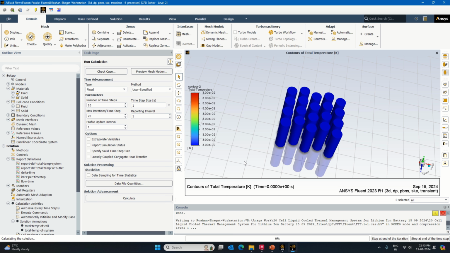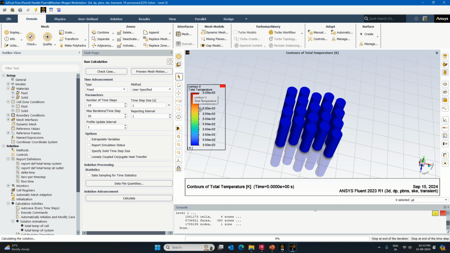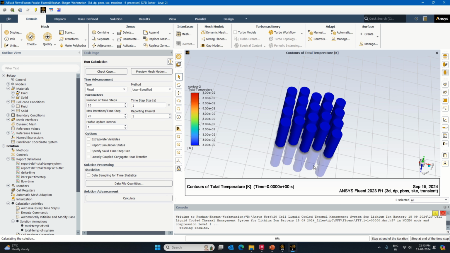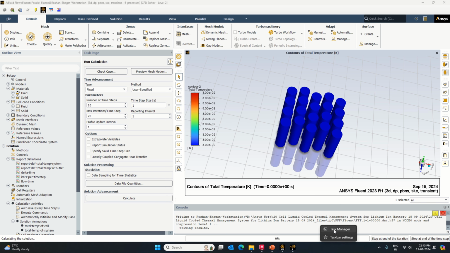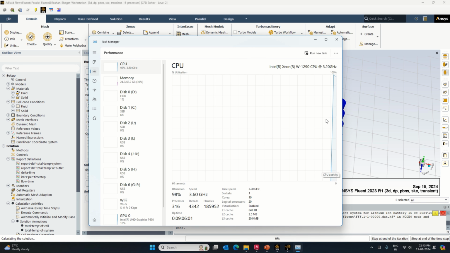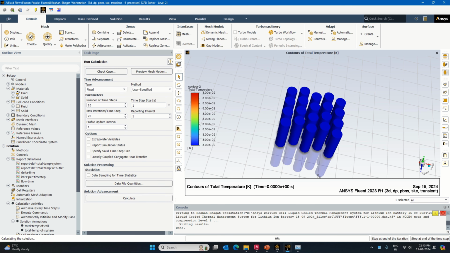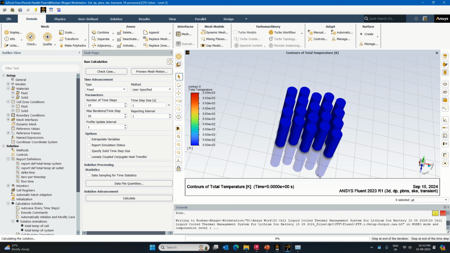Okay, so we forgot to put this as a float scale. This is right now as exponential. I need to change it. So once the first 10 iterations are done, we'll change that. So one more time we might need to initialize this. So always check the usage when you are running. So till the time it doesn't complete the first iteration, the animation windows will not be shown. So we have to wait for some time.